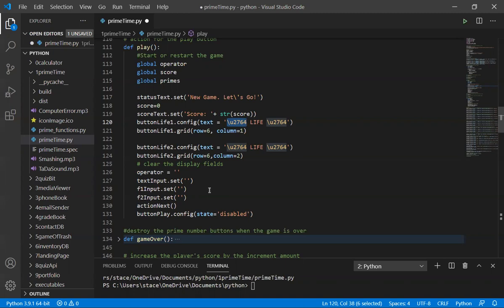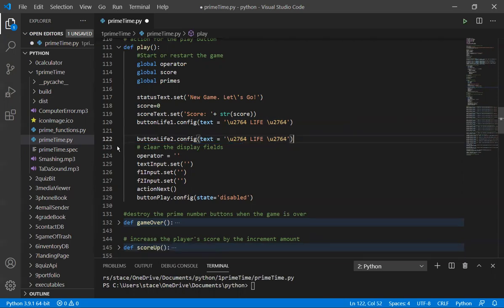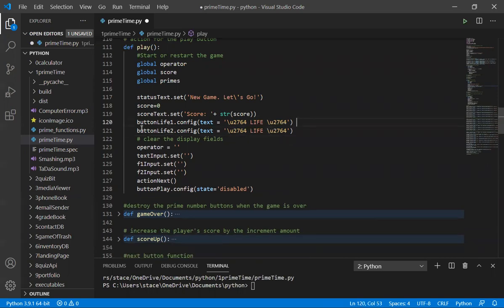All right. And then we keep on going down. We show the grid location. It's going to be on row 6, column 1. And I don't think we really need that grid location because it's already been defined. So if I'm not mistaken, this is good to go. And so is this grid location. I was just testing some things out and forgot to remove it.